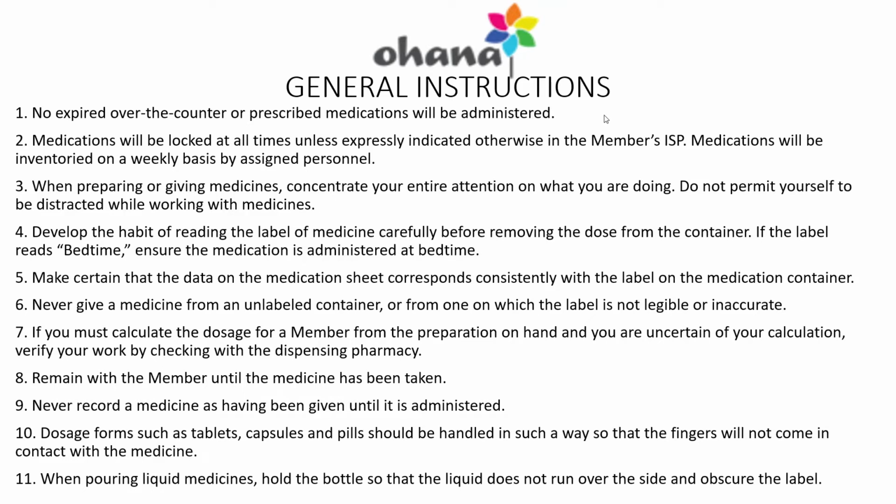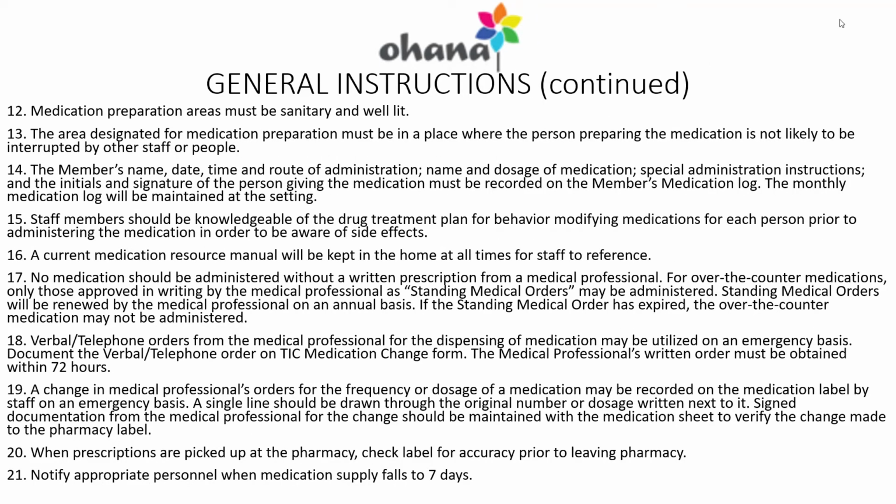11. When pouring liquid medications, hold the bottle so the liquid does not run over on the side and obscure the label. This is more about just being tidy and making sure we're not wasting any of the medication that's prescribed to this member. Obviously, we don't want any of the medication dripping off onto the ground, onto the label, the bottle. We want to make sure we're staying tidy with that. Especially around the label, we don't want anything to cloud the label and make it harder to read for other staff.